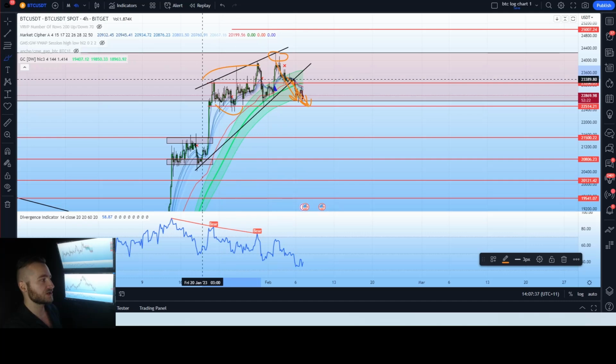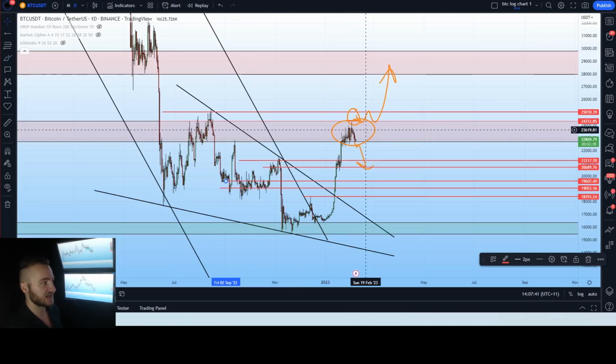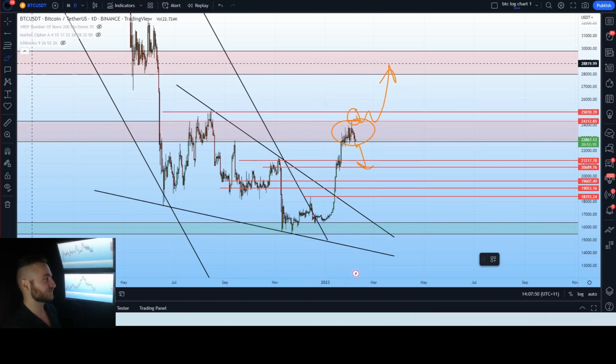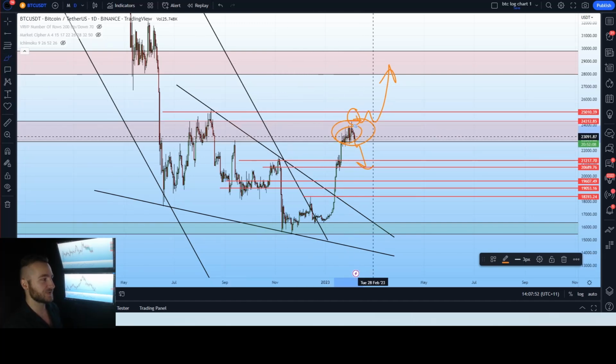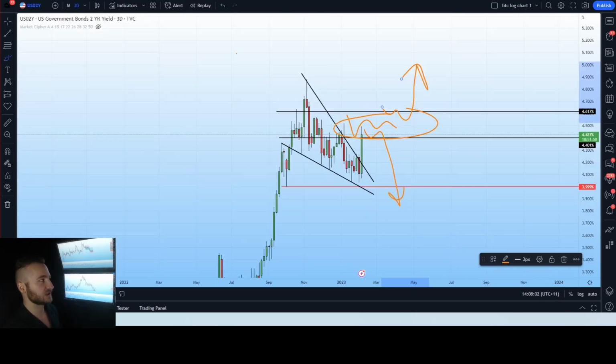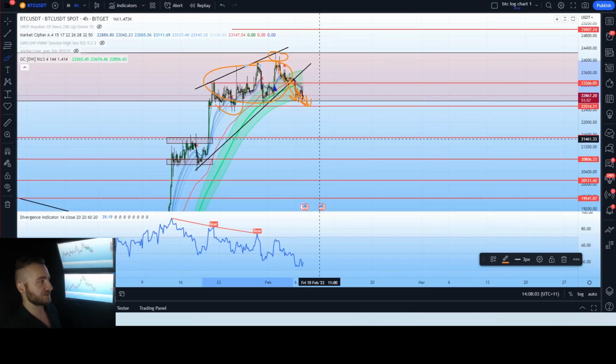We've actually been warning you guys this entire area that a rejection from this macro zone is very likely. Some clown posted on my video yesterday saying I was late to warn you guys. In fact, I was probably one of the first people saying that we're losing bearish strength as we entered this resistance zone. I've been talking about it for 2 weeks now, so you have to pay attention if you're watching these videos. We've been talking about it for a very long time. If we do drop from this level, it will not catch us off guard. We have been well and truly prepared for a continuation downwards if it happens.